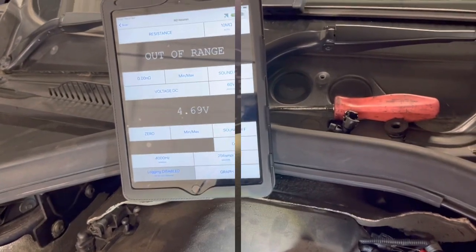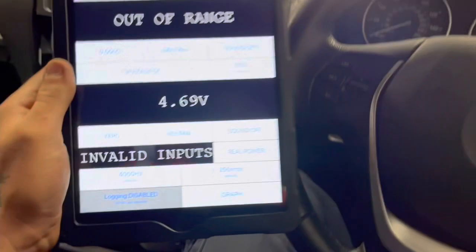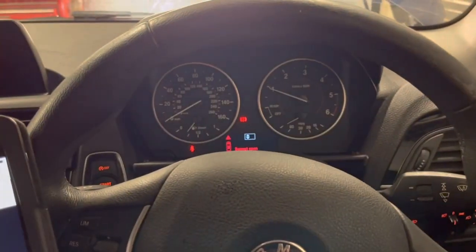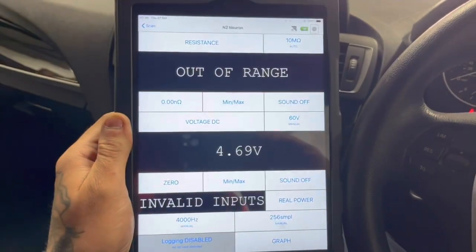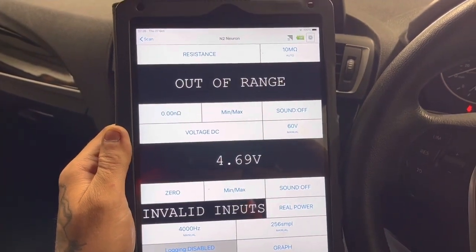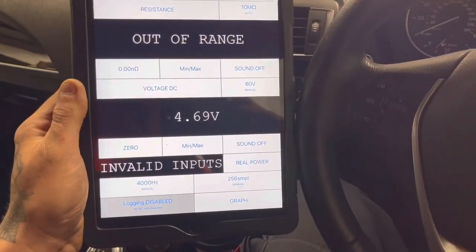tool. So, we're still hooked up using the Curien Bluetooth multimeter inside the vehicle, no need to worry about wires or anything like that, and you're going to see me rev it. So, the signal should be changing, the pressure's changing, look, nothing, barely changing at all. So that confirms to me that is the fault, and we've got a boost pressure sensor fault.